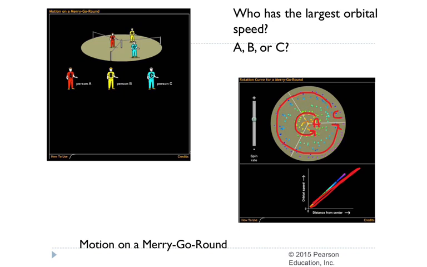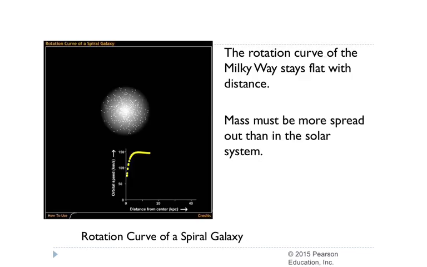So the question is, how does the galaxy orbit around? If we follow stars around, is it more like within the solar system, or something that's a bit more uniform? And what we see is that actually neither. We see that they tend to kind of increase, and then they plateau off there. So the rotation curve of the Milky Way kind of flattens out with distance here.